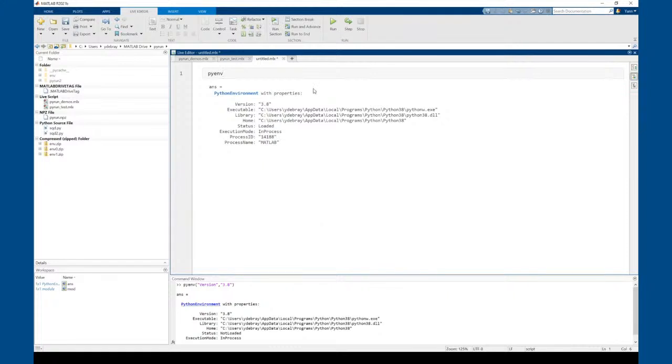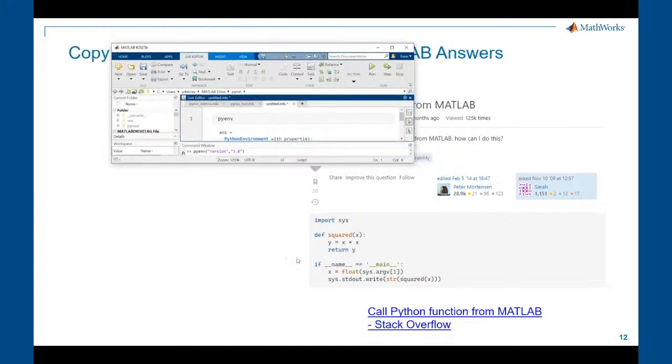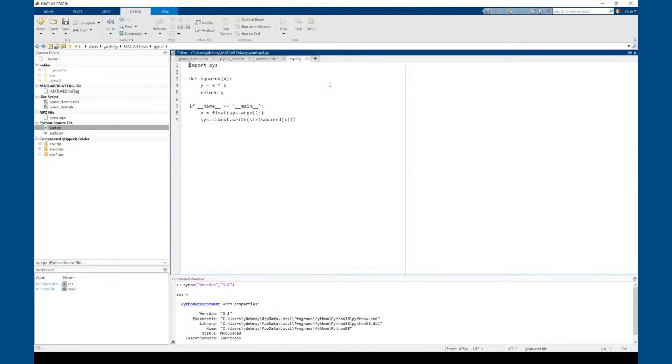So the first thing that I could do is, let's say I want to find a way to call this function squared from MATLAB. And well, it's a very silly example, right? So what I could do is, starting in 2014a, so it's not very recent, I can just delete this and just have it like this on the side.